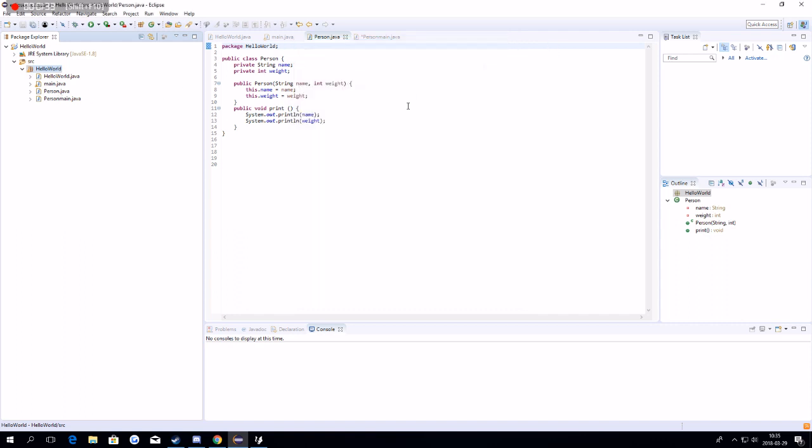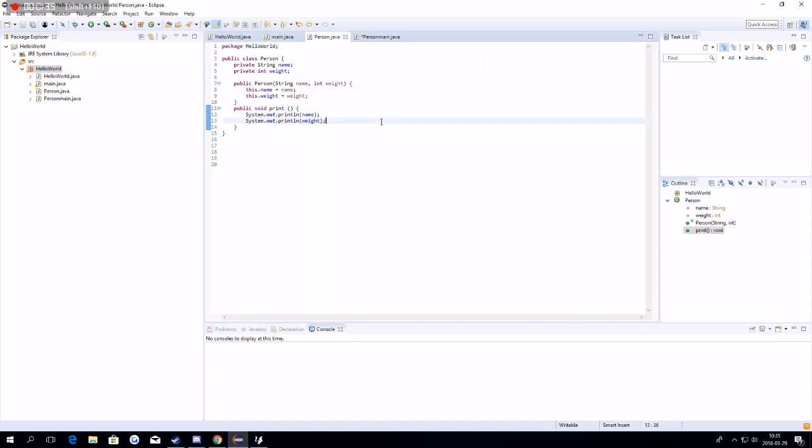Okay. So first, before we type in all of this, because I want to explain this first, everything in Java is within classes and objects. Not pretty much, everything. 110% of everything is in classes and objects.